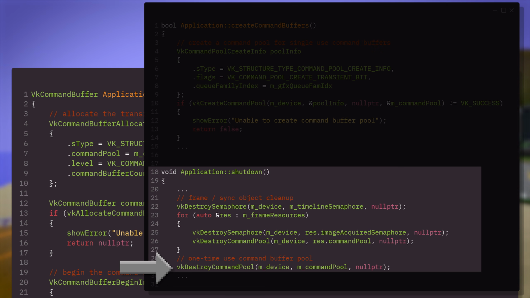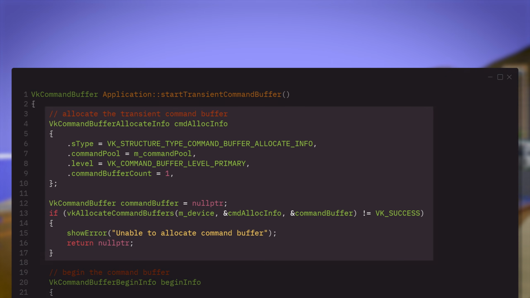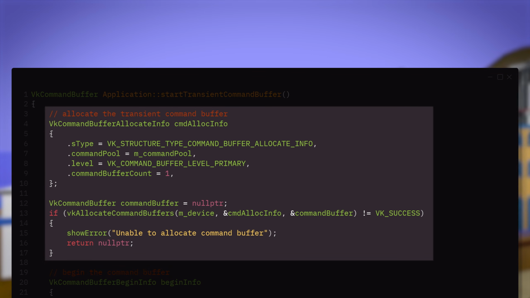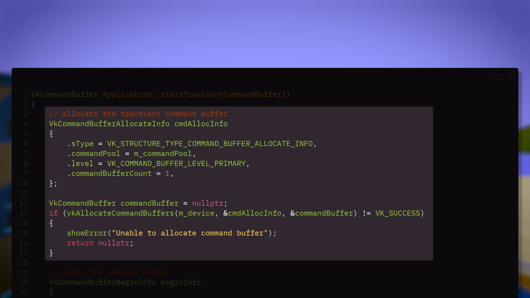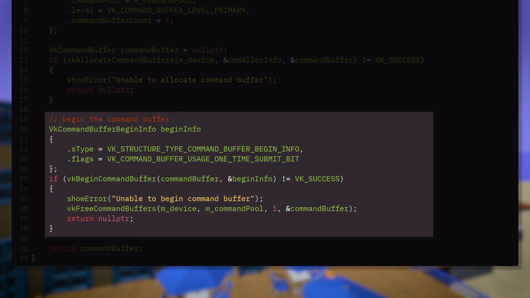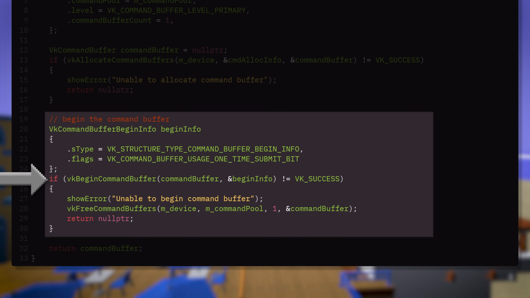To actually get our transient command buffer, we first allocate it from the command pool. We fill in a command buffer allocate info structure to create a primary command buffer, then call vkAllocateCommandBuffers, passing in the struct and getting back our command buffer handle. We also want to begin the command buffer before we start using it, which we can do using the vkBeginCommandBuffer function.